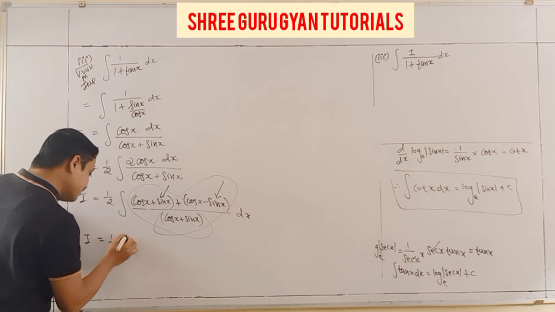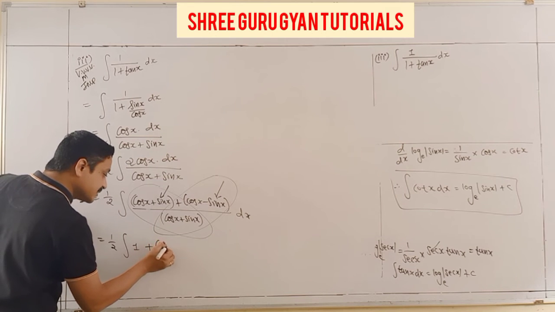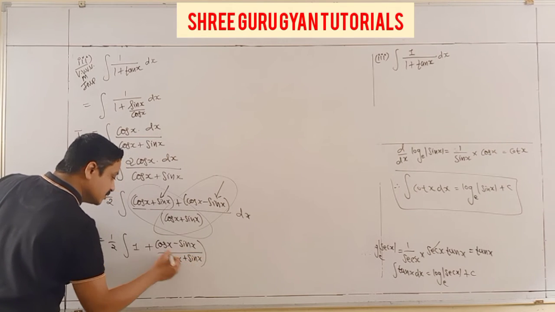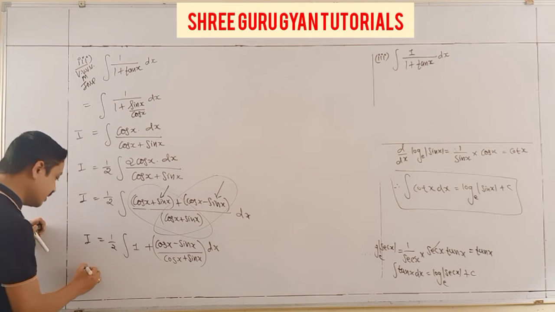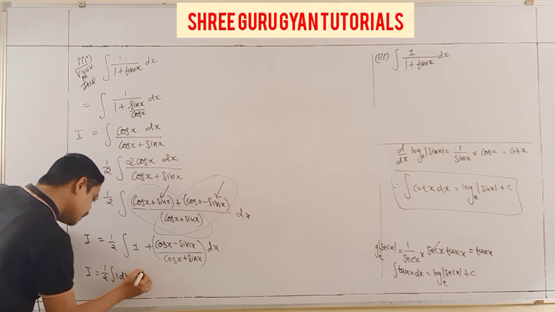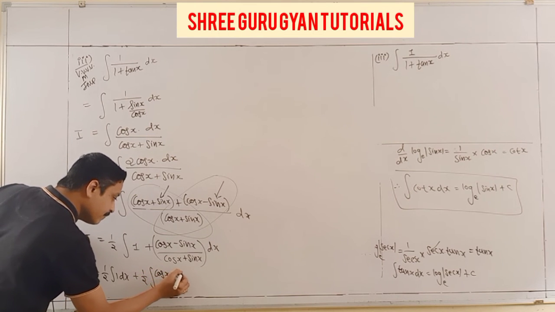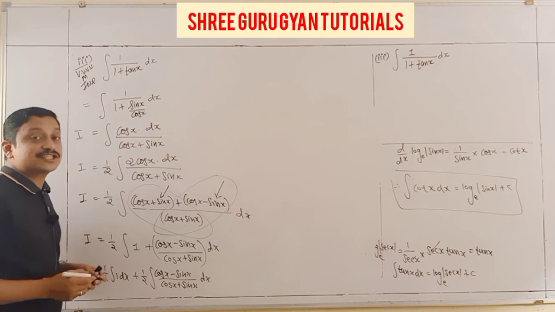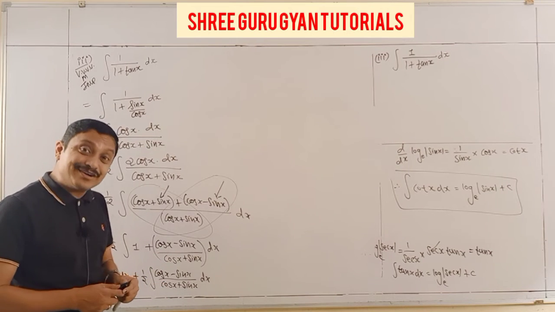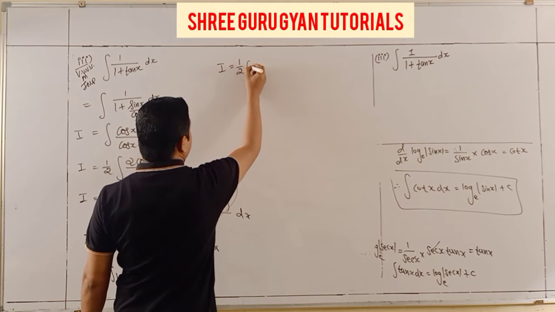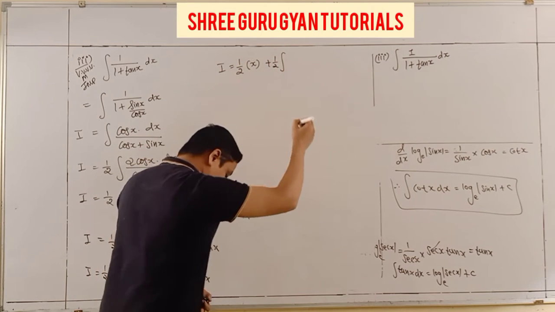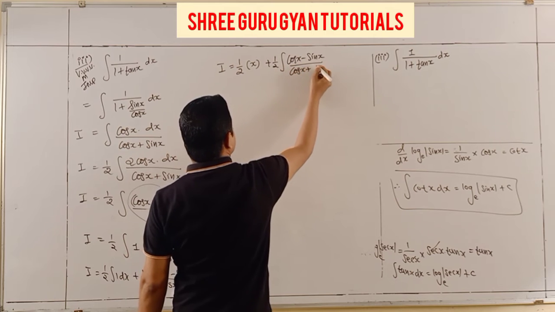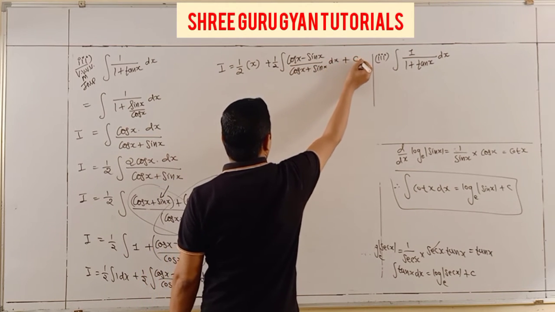So, students, my first part, this upon this, is 1. And here cos x minus sin x upon cos x plus sin x as it is. You can take both separations one by one: half of 1 dx and another half as it is. This integration is known; one integration is x. So integration I is equal to half x plus half of the remaining, the integral of 2 cos x minus sin x upon cos x plus sin x, plus c1.